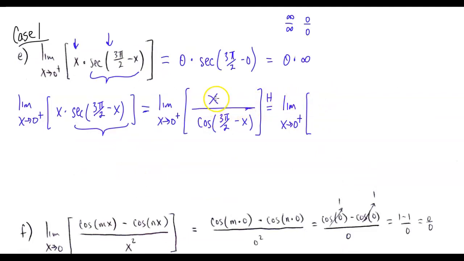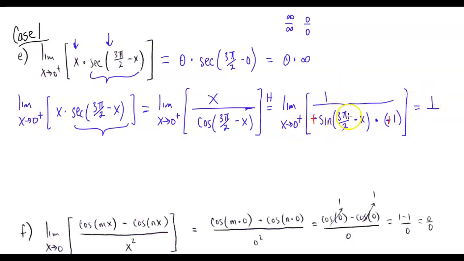And so now, when I take the derivative of the numerator with respect to x, that's just going to be 1. If I take the derivative of the denominator, that's going to be a minus sine of 3π/2 - x. And since we have an inside function here, we'll need to do the chain rule. The derivative of the inside function is just going to be -1. And so from here, we know that this negative times this negative is a positive. So we'll go ahead and notate that. So this would be positive here, positive there. And then the last thing that we can do at this point is we just need to plug in 0, see what we get.